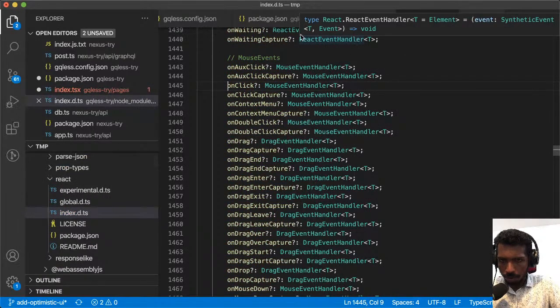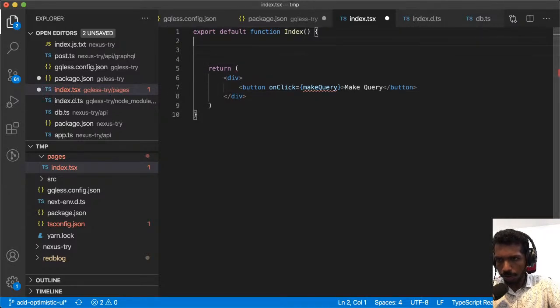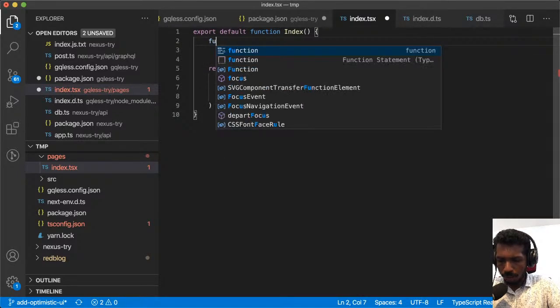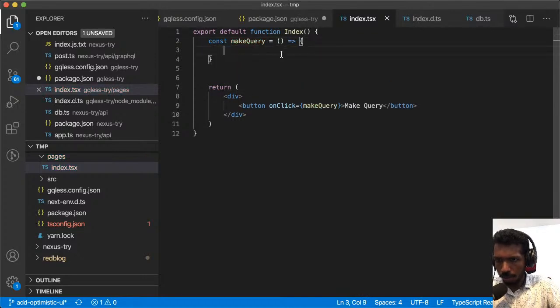Then let's create the makeQuery function. const makeQuery should be an async function.